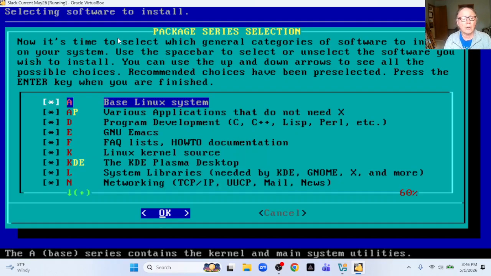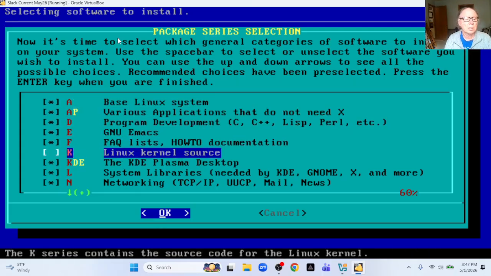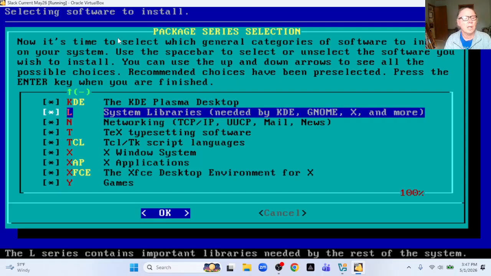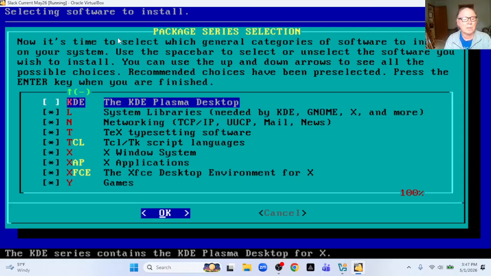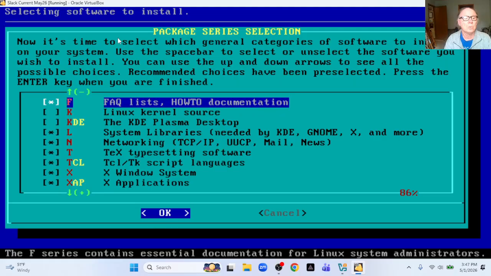Now we're actually not going to install everything. We're not going to install source, or even KDE. We're only interested in the XFCE desktop, okay? X Windows, typesetting, text is kind of interesting. Of course, the FAQ list, how-tos. Linux has a long history of writing really good FAQs and how-to lists. It's very concise, very easy to follow steps, okay?